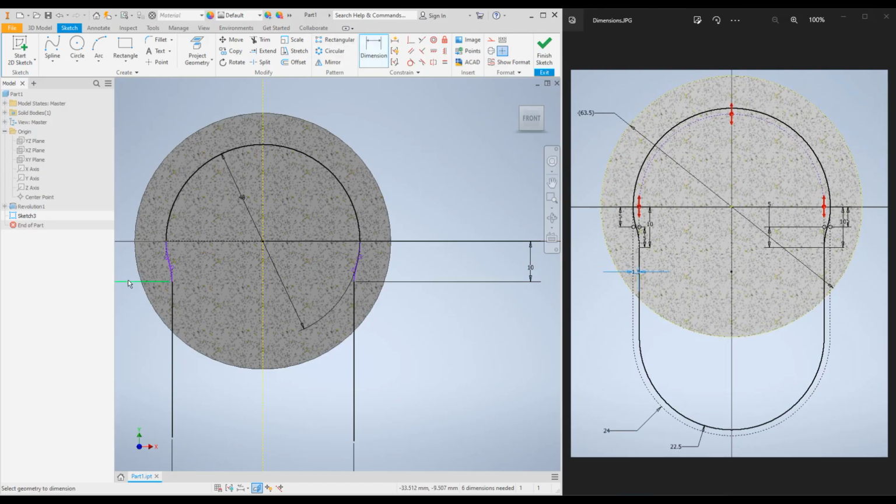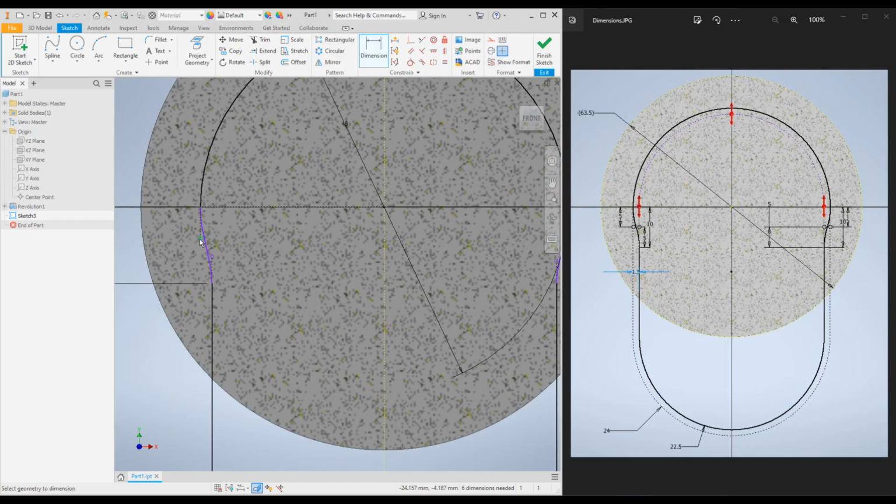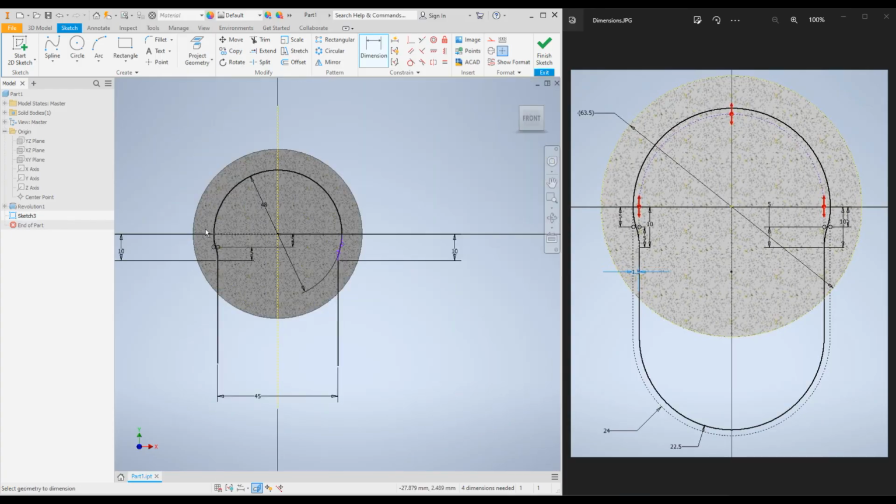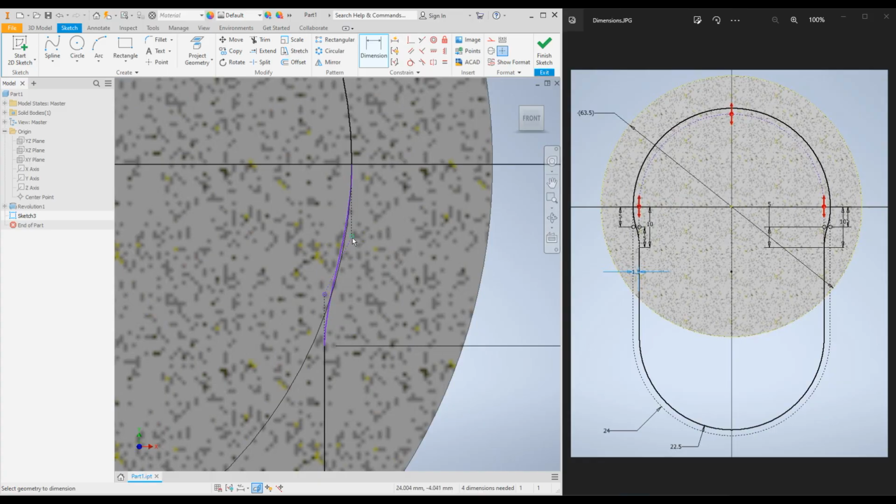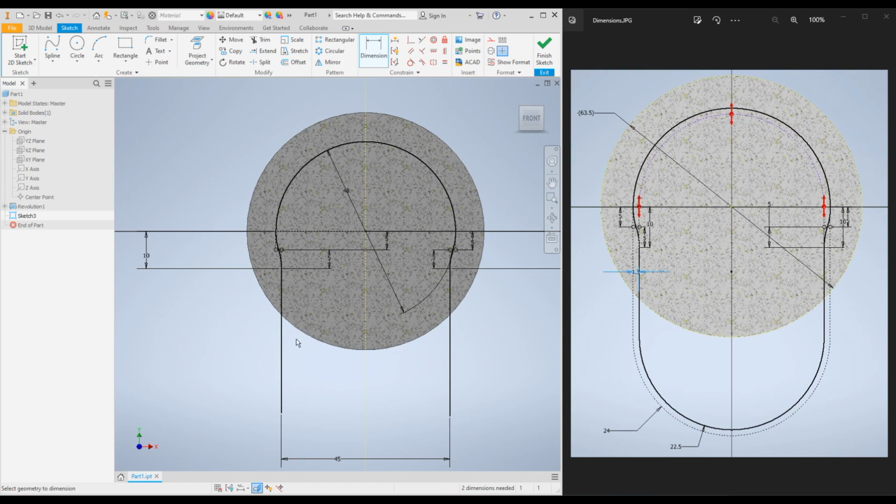Click on dimensions and select this point and origin, make it 5 millimeter, and this point and here make it again 5 millimeter. The sketch becomes black, fully defined. Repeat the same thing here as well, 5 millimeter, and you can simply select this line as well, 5 millimeter. Now you can see the sketch is fully defined.